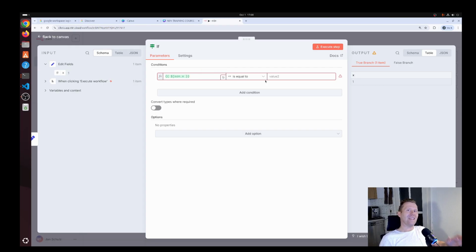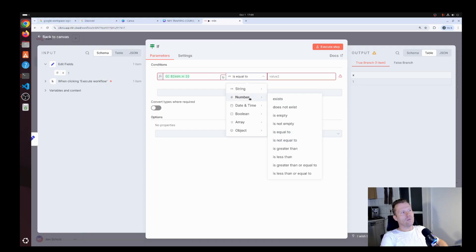This means that inside of those 4 curly brackets JavaScript is being evaluated. Okay, so now we are accessing $JSON, which is an object, and more specifically .x. Okay, so we are accessing .x and we are checking if .x is 1.